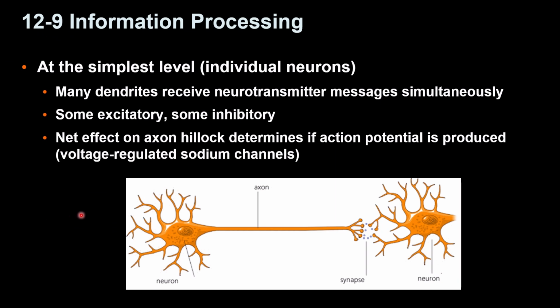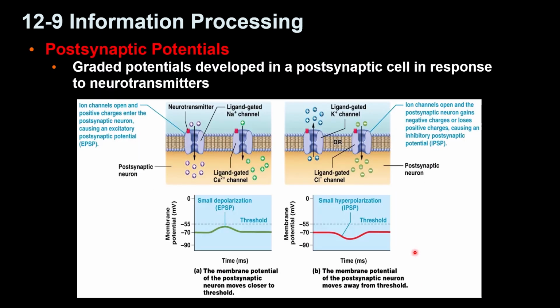Information processing is a different topic. So far we talked about this area, this neuron. A stimulus comes here, stimulating the dendrites. Information is processed in the cell body and transmitted through the axon, and here the neurotransmitters are released. And now we are talking about this one. So what's happening in the postsynaptic membrane? This is what will happen in this area, and this is the thing that we will discuss in the next few slides.